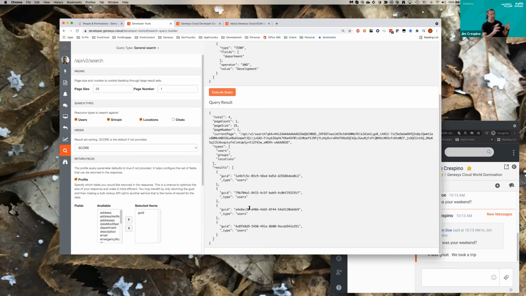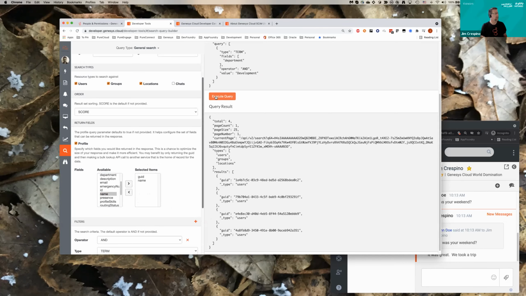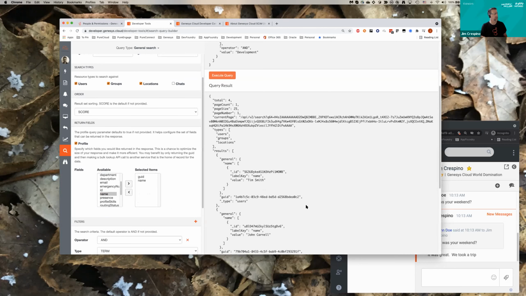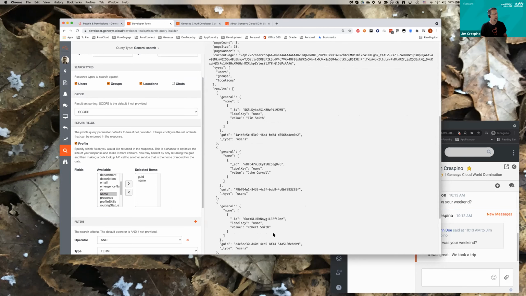And maybe I can take that and use those user IDs to pull out maybe I just want their supervisor, or I want some other piece of profile data, but I don't need it all right here. Or maybe I'm just going to display these in a list and let somebody select from those. So maybe I want GUID and I want name. So it just reduces the amount of load on Genesys Cloud to return that query and return all the data associated with that query, so that you can use that in whatever tooling you need to in your application.